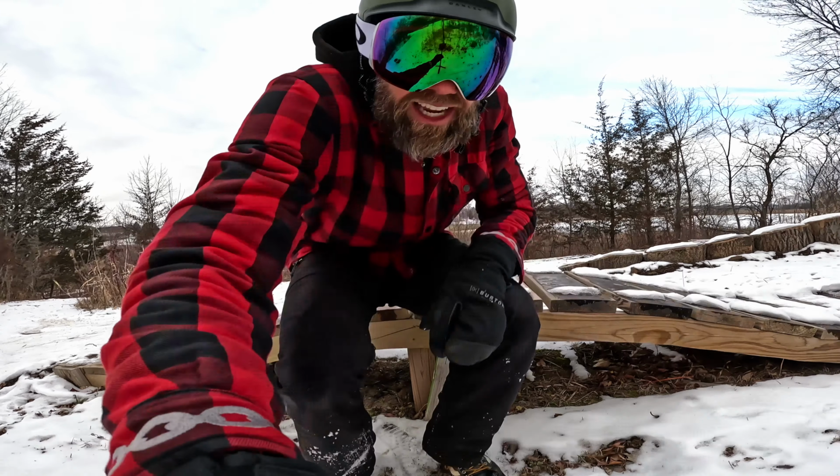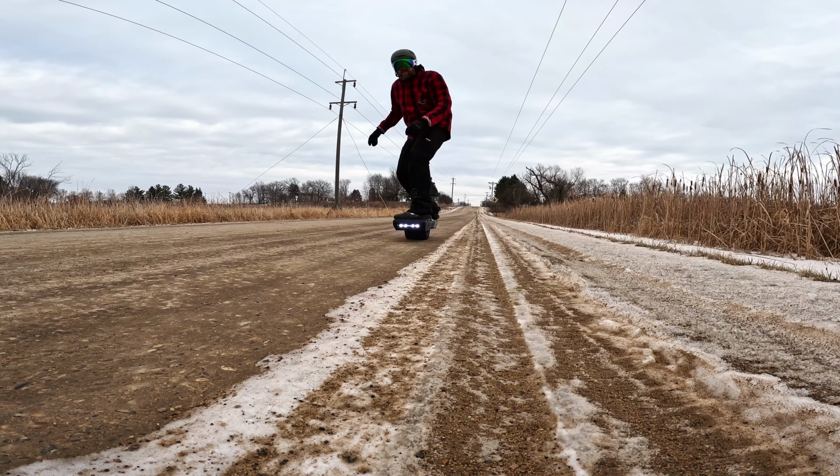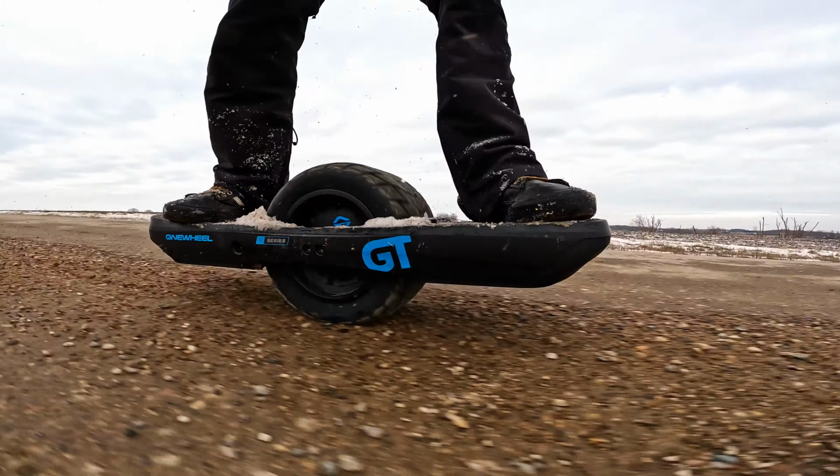Now, I hope you understand this tire is not being sold as a tire for street riding. It's a treaded tire. They're meant for off-road. But I understand that sometimes you find yourself on the street and conditions are not ideal inside trails. So how does it ride? It rides great. You'd need to pump up the tire, again, 6.5 PSI.